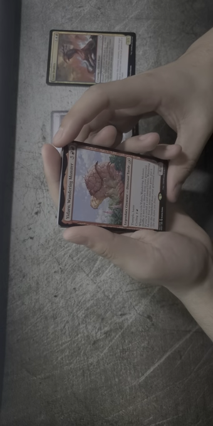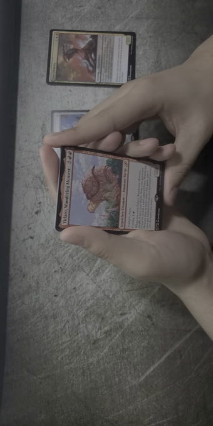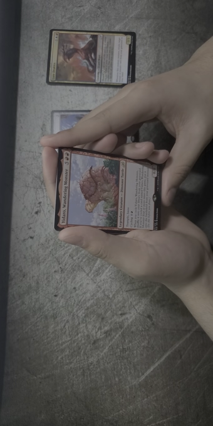Yuduri, Wandering Monster. Legendary creature, dinosaur turtle. Trample, haste, cycling one monster. When you cycle, I'm just going to call it Wandering Monster. Shuffle into your library from your graveyard. If you cycle a card in your monster 4 more times this game, put it onto the battlefield instead. Okay.